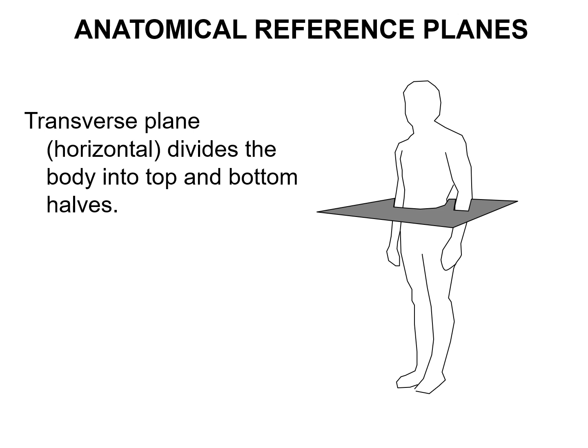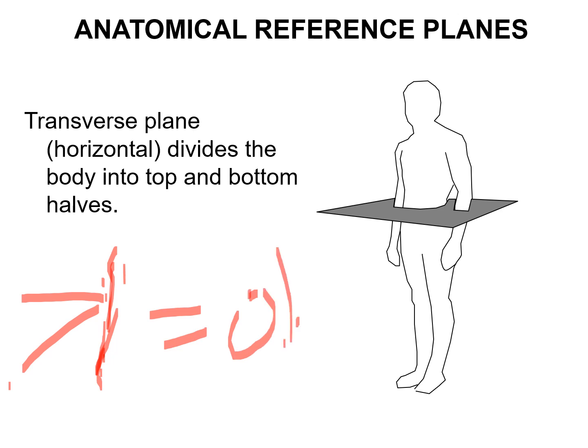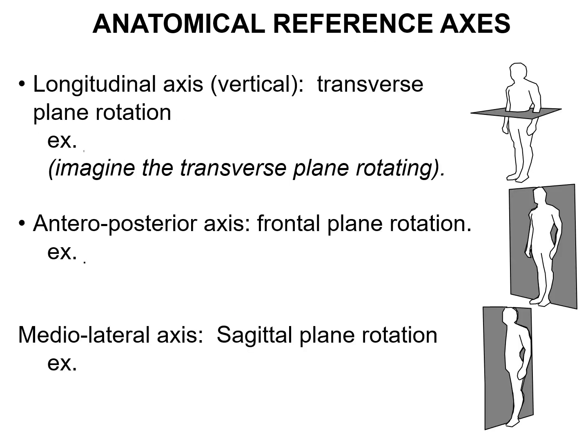If movement occurs in more than one plane, it equals oblique. Okay? You'll see this in some text. Other times authors will combine sagittal, frontal, and transverse into one word, but we're simply saying that's occurring within an oblique plane. A lot of times, though, if you say it's occurring in an oblique plane, you should be able to say what planes are making up that oblique plane. Okay? So we have our three planes, and motion occurs within these three planes.